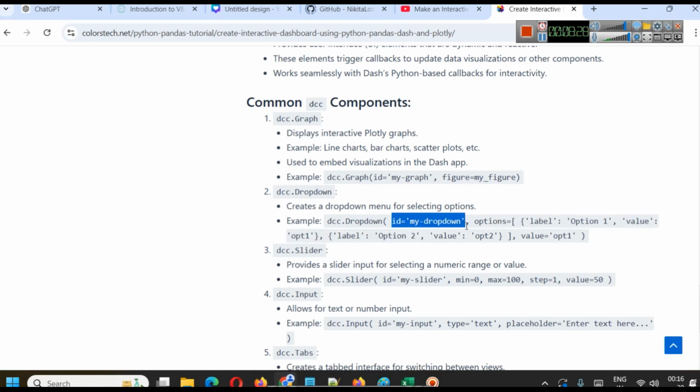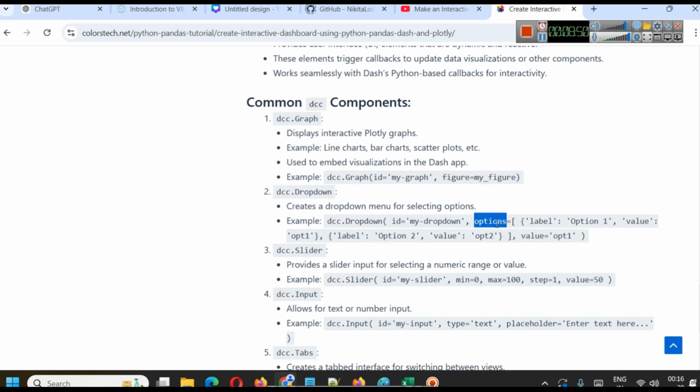So in Dash, every interactive element that you are creating, either an input element or an output element, you will assign some kind of ID to it. For example, since it's a dropdown, it will have options. Since it's a graph, it will have a figure value.